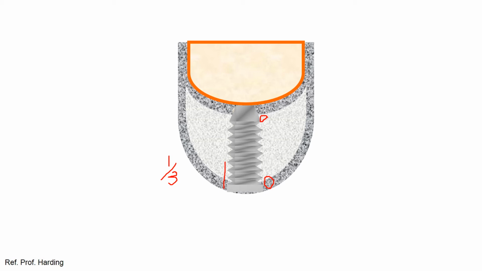And this is why with implants that are designed for immediate loading, the threads are taken up quite high on the implant and you don't have much of a polished shoulder in this area. As much as possible you want threads to engage the cortical bone, because the cortical bone has the best mechanical properties. It's denser and able to withstand loading in this region.